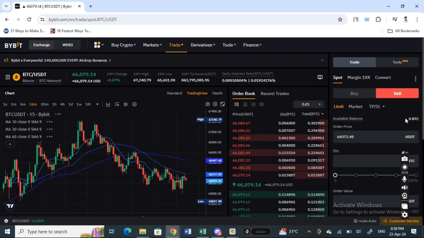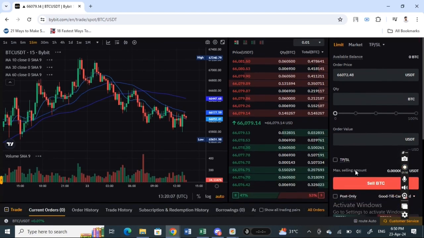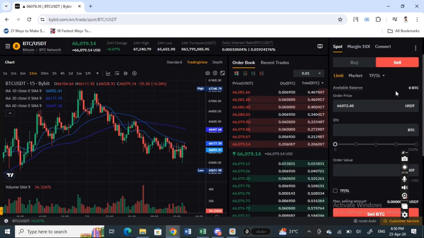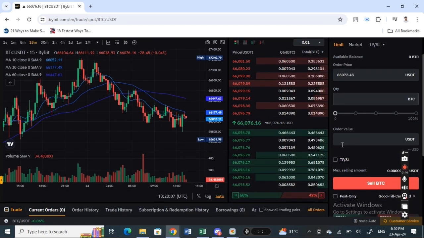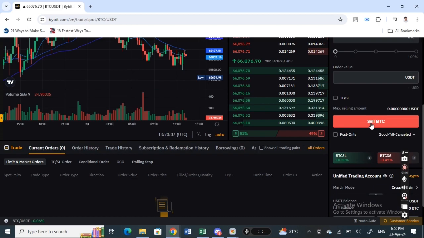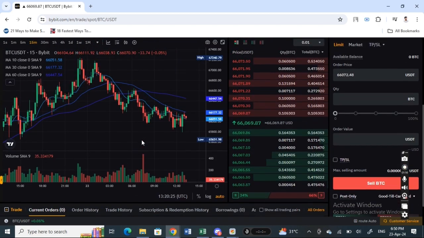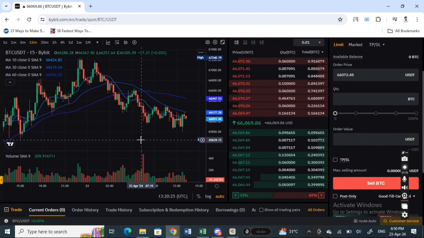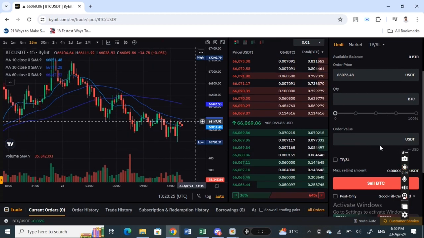I don't have any balance, so I won't exactly be able to show you, but based on your balance here, you can just type in the amount and the quantity, everything, and then the value you'll get, you can check from here, the USD value you can get. Then what you're going to do is hit sell BTC and then complete the prompt in order to complete the transaction. In that way you'll be able to convert your BTC to USDT. So that's pretty much it.